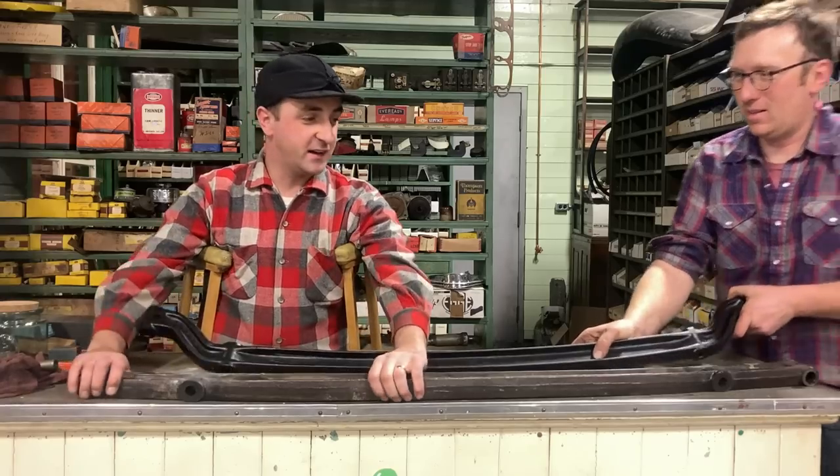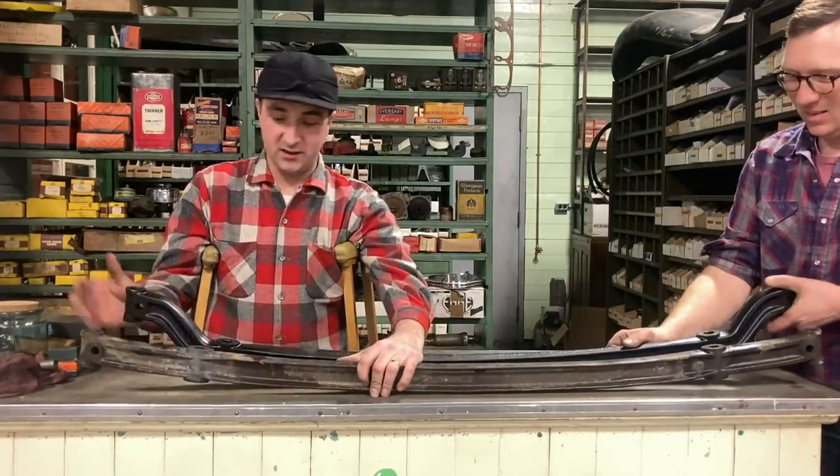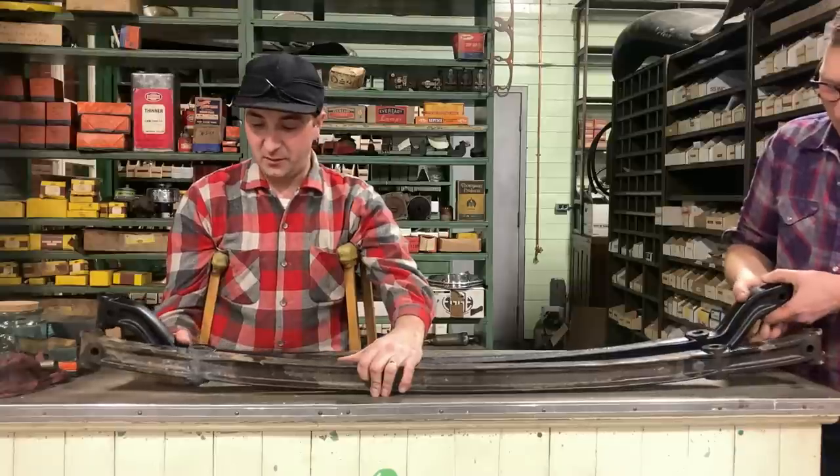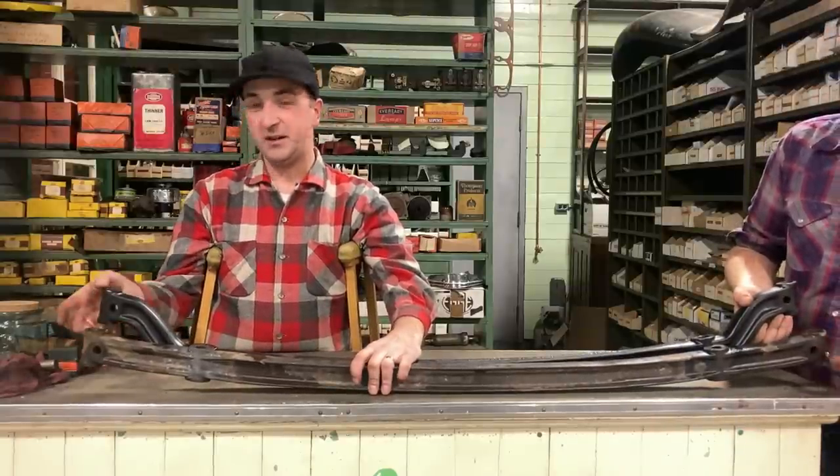So here they are, the axles. Yes, the axles. This is the stock axle from Jim's car, and this is our new axle we're going to be putting in. This one's not dropped, so that's stock. As you can see, the new one is going to lower it just that much.